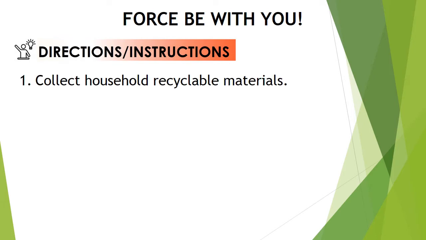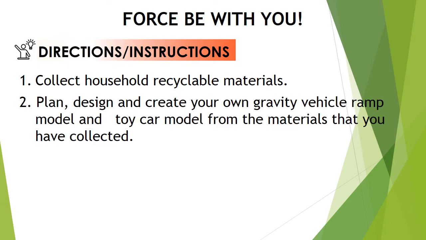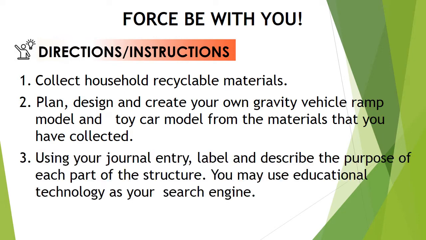First, they need to collect household recyclable materials as a response to the problem presented earlier. Second, they need to plan, design, and create their own gravity vehicle ramp model and toy car model from the materials that they have collected. So this is now the engineering phase of the STEM approach. They are required to make a blueprint of their output before finally building the structure.